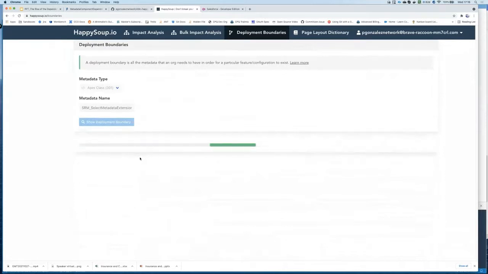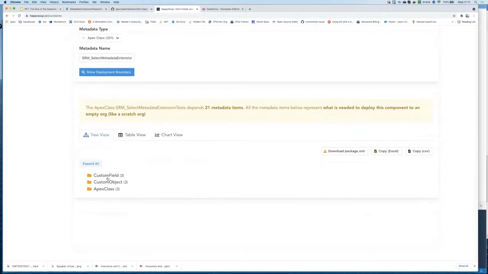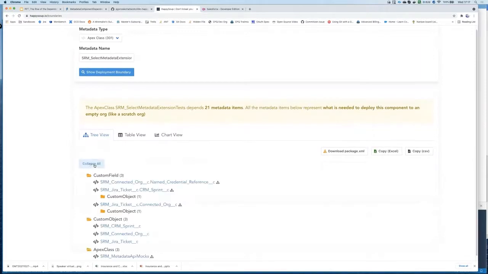So what this is going to do is it's going to show me what this class uses. So we're no longer seeing where the class is used, but instead, what does it use? And so I can see that the Apex class uses 3 custom fields, 3 custom objects, and 3 Apex classes.